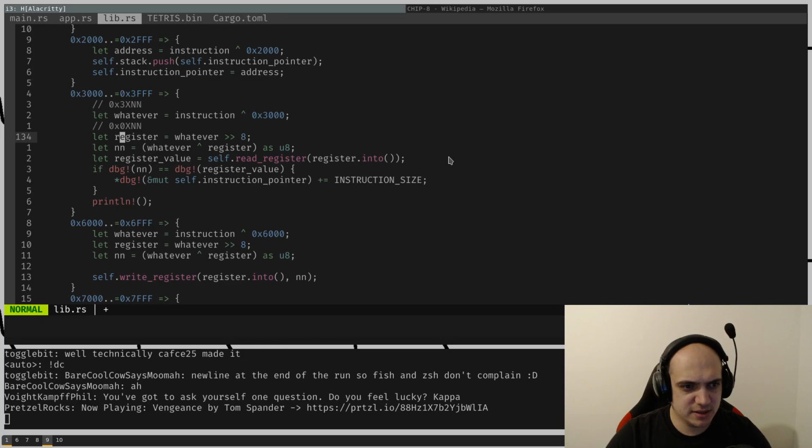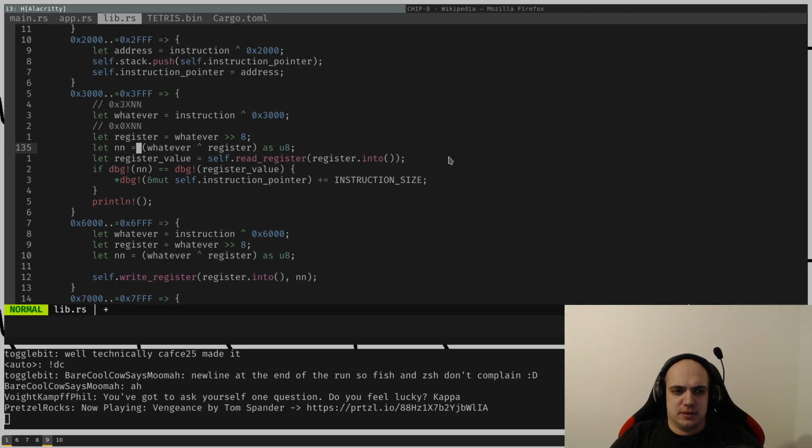Then register should be x because we shift to the right for 8 bits, which should be those two, and should leave us with the x itself. And NN is this thing excluding that, meaning NN should be this here. And for whatever reason, it's not.